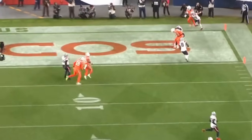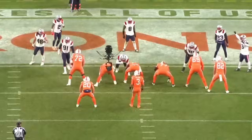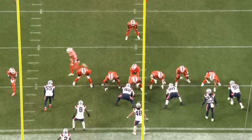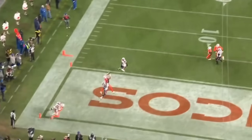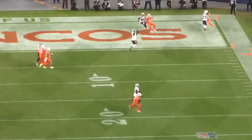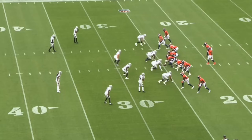So a good play, again, under pressure, off platform. You can't step into this one and have a clean base. It's the NFL, and that doesn't happen too often. Typically, you're working from a dirty pocket, or here you're out of structure and there's pressure, and then have the touch and the accuracy to throw it over the linebacker, number 8, and then let your guy go get it against that DB one-on-one in a tight area in the low red zone. Nice play.